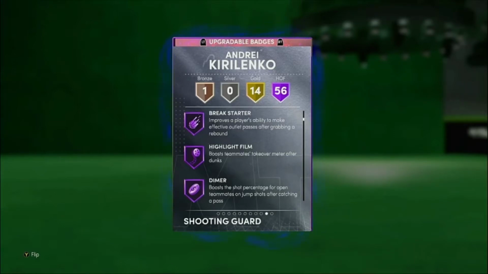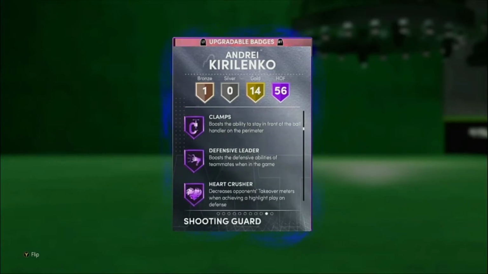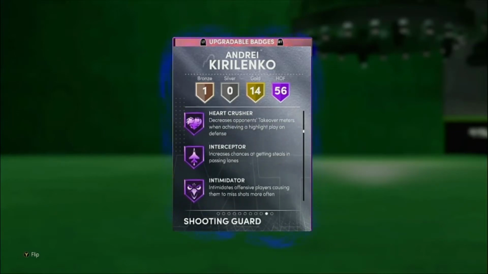But in order to upgrade the card for 2K to really sell it, they got to put the badges on there. But I like film, dimer, pickpocket, rim protector, chase down, clamps, defensive leader, heart crusher, interceptor, intimidator, posterizer, off-ball pest. Let's see. Pogo's good, actually. Rebound chaser, post lockdown, tireless defender. I'm starting to like Trapper.